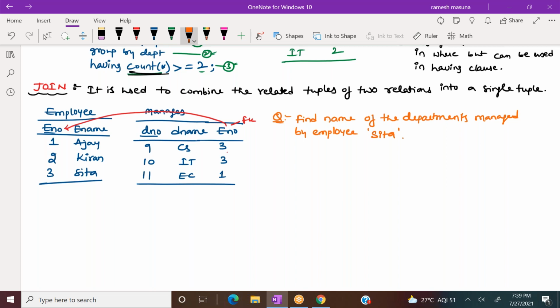If this is a question, find name of the departments managed by employee Sita. Sita is managing which departments is the question.